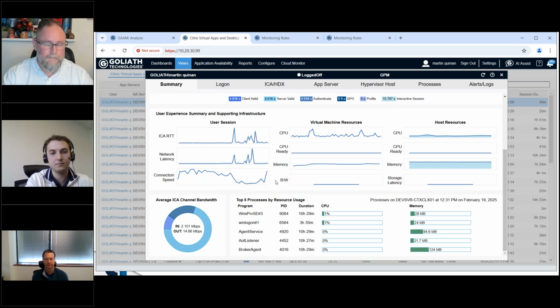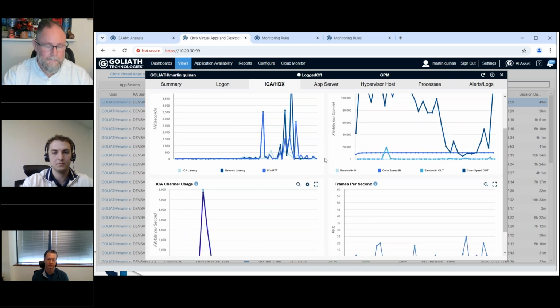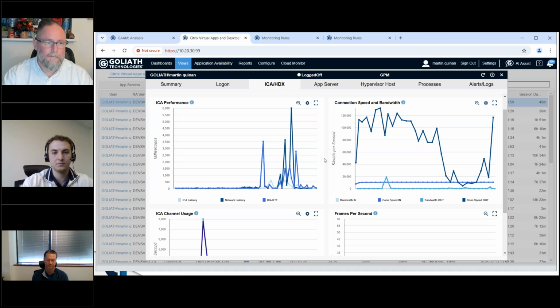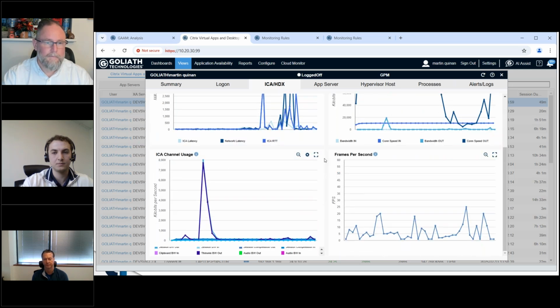So while you can go into a lot of the other places, Martin, that you were showing, where we can get really into the details, this right here gets you to the answer pretty much right away. Then you can dig right into that HDX tab and go right to the connection and see exactly what's happening. And that's the real power of it. All of those other aspects are fantastic when you've got to really drill into it. But the answer was staring us right in the face.